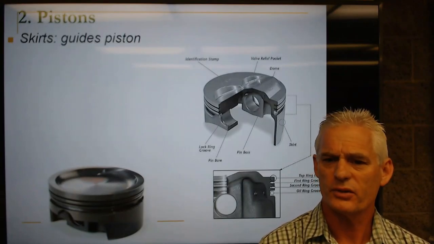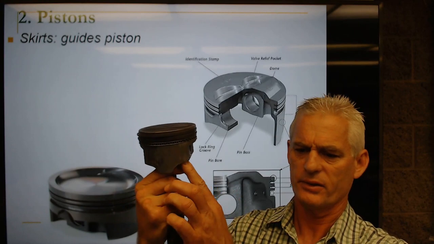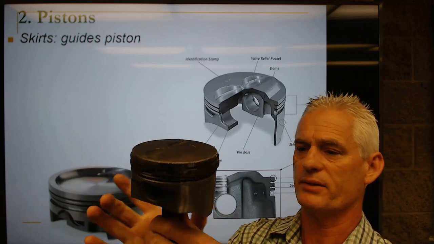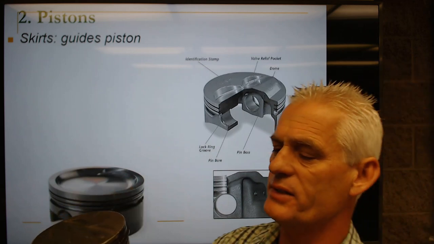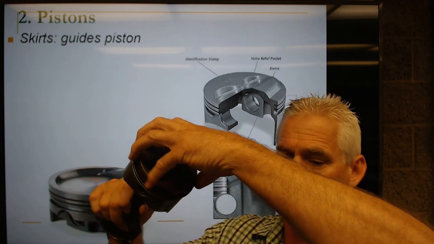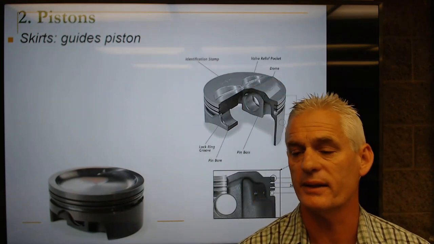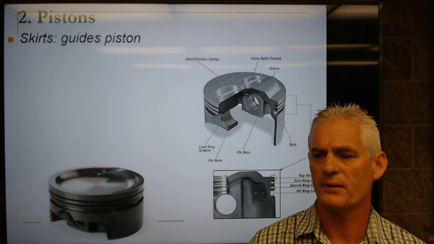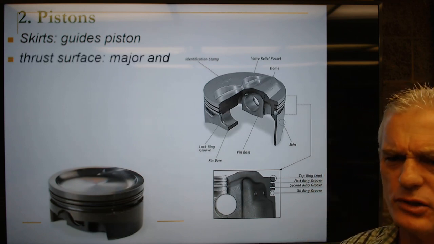Let's look at pistons. The skirts guide the piston up and down — there are two of them here and here. When we measure a piston, we measure about a half inch up from the end of the skirt using an outside micrometer. We find that the piston is made egg-shaped — larger across the skirts than it is the other direction. It's round up at the top where the rings are, but about 30 to 35 thousandths smaller up top than at the skirts, so the rings are what's sealing, not the piston itself contacting the wall.